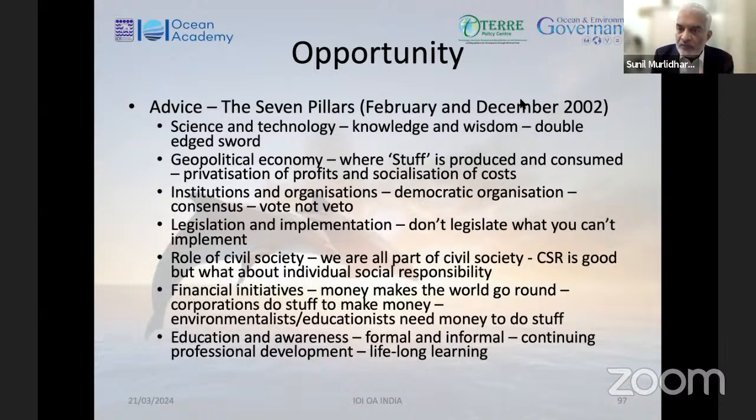And that's when I came out with this idea of seven pillars of ocean governance. And seven, I borrowed the title from Seven Pillars of Wisdom by T.E. Lawrence, as I mentioned a little while ago. Many people would tell you, if you've not read the book yourself, it is an immensely unreadable book, The Seven Pillars of Wisdom. Most people, including me, have it on my bookshelf, but I haven't managed to read it in one sitting from end to end. It's somewhat like A Brief History of Time by Stephen Hawking. Again, a very difficult book to read in one go, end to end. But these are what you call seminal books. So that title I borrowed and called it The Seven Pillars of Ocean Governance and started my lecture circuit.